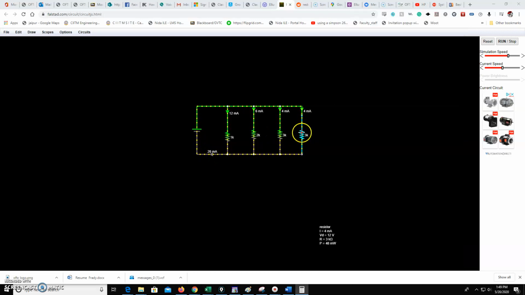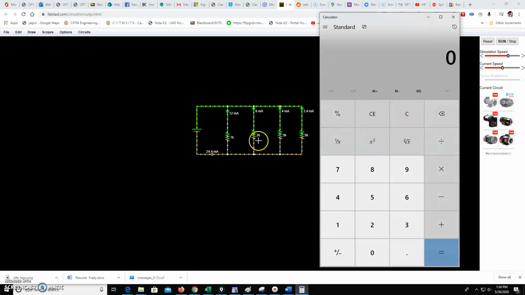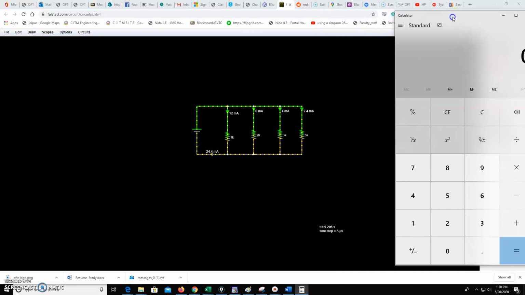But if we go the other way, if we go to 5K, current's going to decrease this time around. And sure enough, it did. And we'll run those numbers just so you can see as well. We're going to reciprocate 1 reciprocal plus 2 reciprocal plus 3 reciprocal plus 5 reciprocal equals, and reciprocate that, 0.491 instead of 0.48 something. So we're going to divide 12 by 0.492, and that'll give us 24.4 milliamps, and that's what we're seeing. So that's one thing that could happen in a parallel, is a value change.